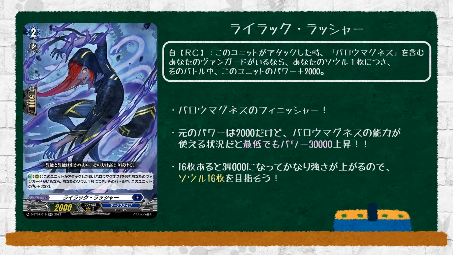Next, Licktech Lasher, which is a grade 2 with 2k base power, so keep that one in mind. With the skill Auto Rearguard, when this card attacks, if your Vanguard is Boromagus, for every card in your soul, plus 2k until the end of that battle. Because Boro is a soul charge heavy deck, the idea is more soul, more power, of course, and by the time you hit Boro, you should hit 7, and 7 times 2 equals 14k, and on average, Boro should be able to hit 10 on the first grade 3 turn. So that will be plus 20k power right there, which is not too bad.